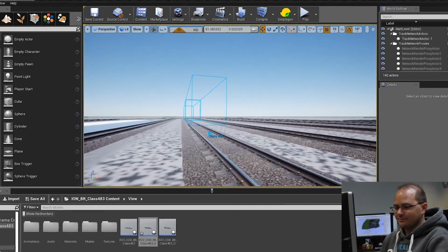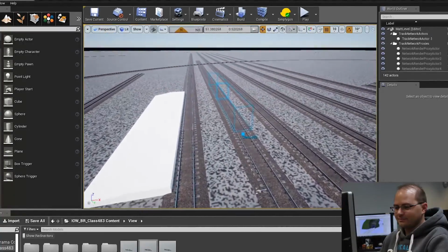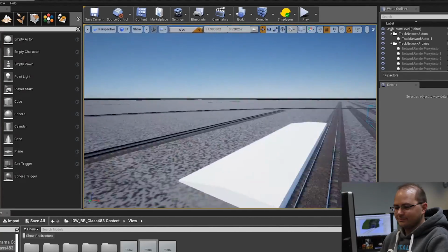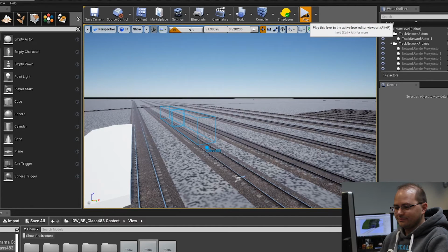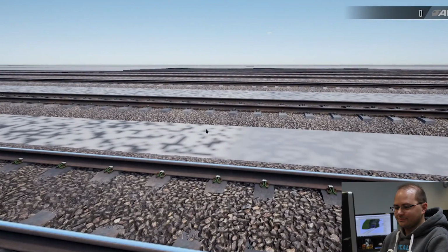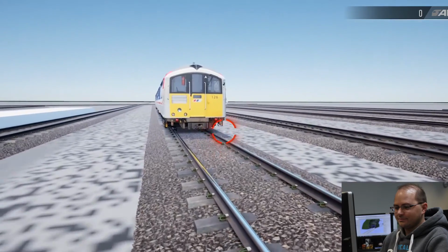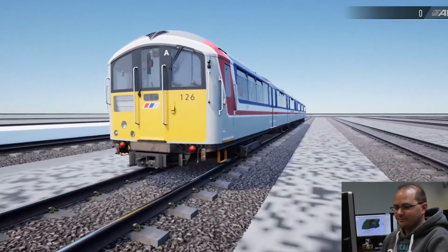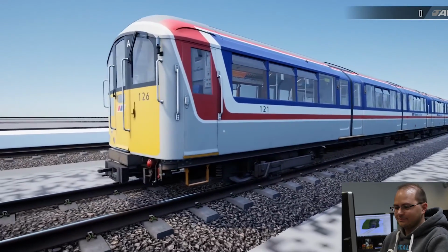This is a little test environment. It looks very basic and bland. There's no proper ground, there's just a few tracks. There's this fake platform that I've added in. And this is where I do a lot of the testing when I'm making the art, and the scripters also have a very similar environment. So if I open this up, this will look very similar to what you see when you're walking around the engine. And this is a quick way for me to get in and work on the train and make sure that what I'm making looks right for being in the engine and in a route.